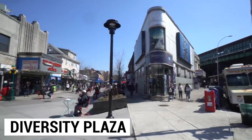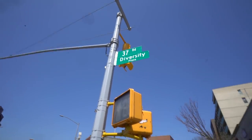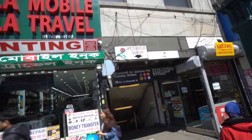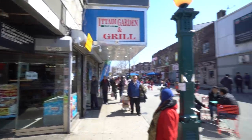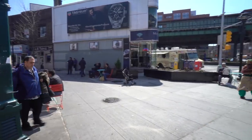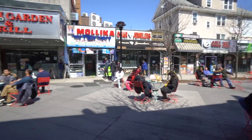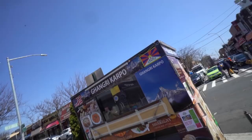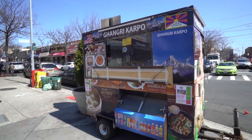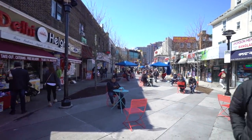We're starting the video off bright and early here in Diversity Plaza. This is like the epitome of this neighborhood put into one site. It's called Diversity Plaza because Jackson Heights and Woodside are probably the most ethnically diverse neighborhoods in New York City. You can find everyone from East Asians, Southeast Asians, Hispanics — it doesn't matter what nationality you want, you can find them somewhere here. There's food trucks and food carts all over the place. The subway stops lead you out right here into Diversity Plaza, so it's a great place to begin your adventure.